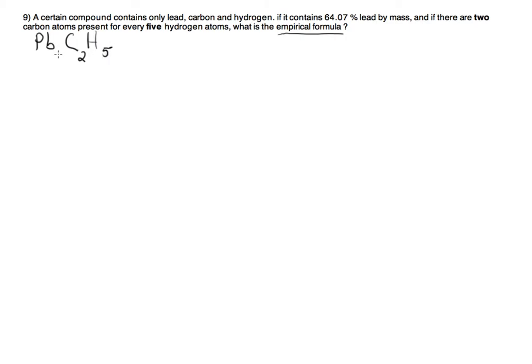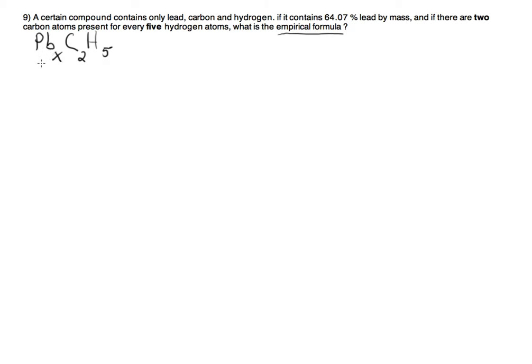What we don't know then is how many lead atoms there are. So you need to be able to read problems like this and ask, what's my X? What is it I'm looking for? In some of the previous problems, we were given X, the number, and we were not sure what the element was. In this case, we know the element, so we know its molar mass, but we don't know X. Our X in this case is how many there are. What's the mole ratio?